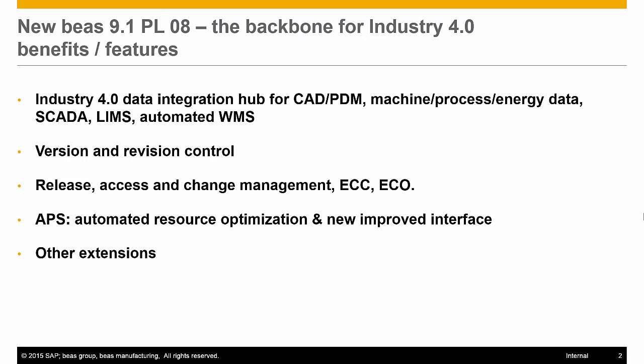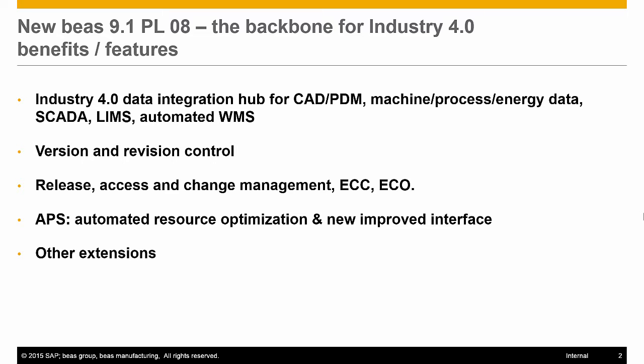We will start talking about our new Industry 4.0 data integration hub for CAD and PDM systems, but also machine, process and energy data integration, SCADA, LIMS, and automated warehouse management systems. I will also show you part of the new possibilities we provide with the version and revision control, release, access and change management, engineering change control, and engineering change order.